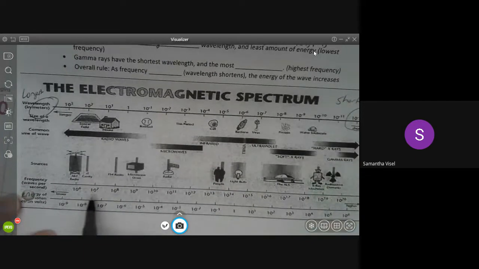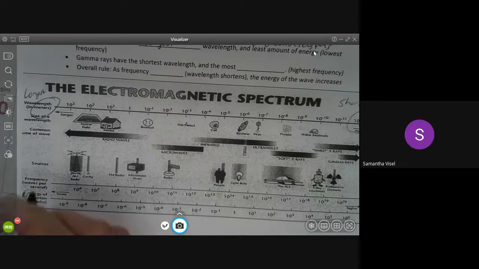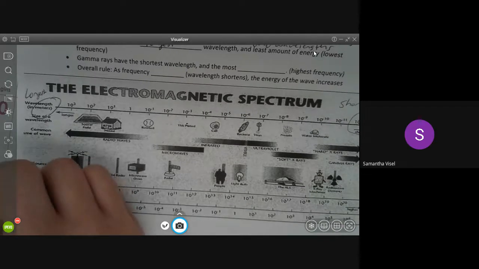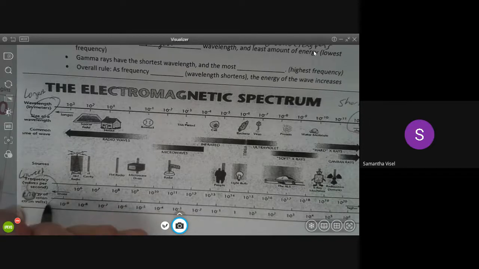So if I look down at frequency, I see on the left side where the wavelength's the longest, the frequency is the smallest. So frequency here is the lowest. 10 to the 6th is still a pretty big number, but if I keep going this way, the exponents do get bigger and bigger and bigger. So if it's a lower frequency, it's less energetic, so the least amount of energy on our one end of the spectrum.